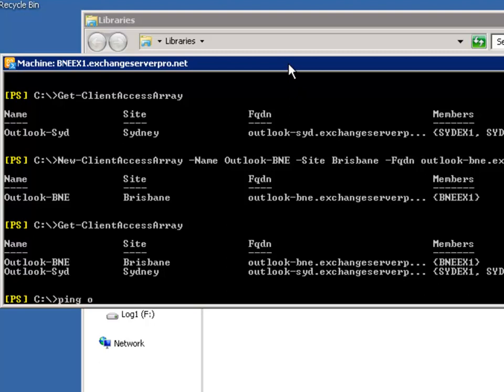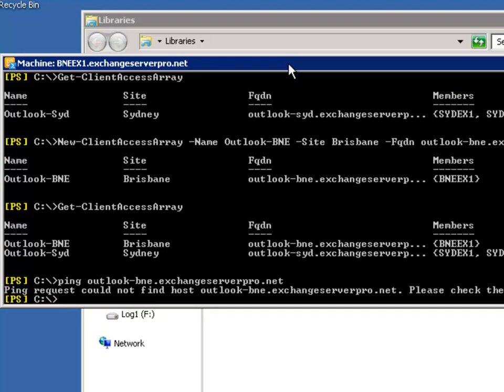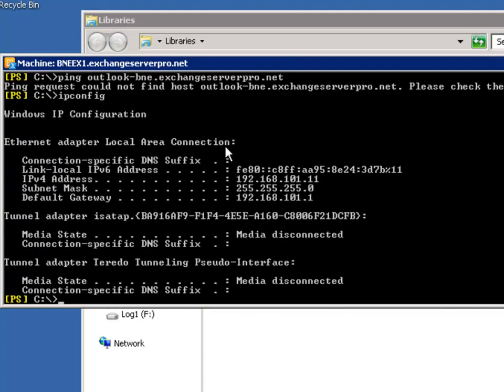Now, obviously there's no record in DNS for Outlook-BNE, so we need to go ahead and configure that one as well. The IP address of my client access server in Brisbane is 192.168.101.11.